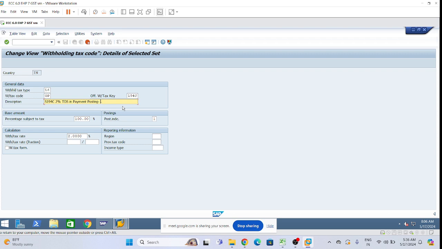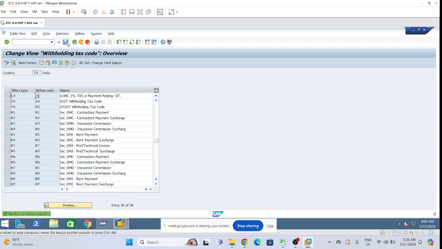Others, change OT. Others, change description OT 1%. Change also this one 1%. Change this one.